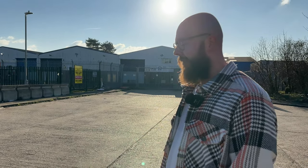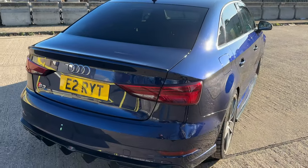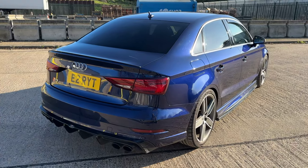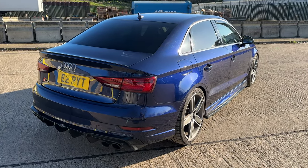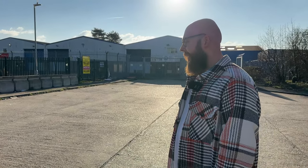It's absolutely brilliant. Like we say all the time with most of the MQB platform, the Rs, the S3s, they're a point and shoot. 100%. And it does absolutely everything you need it to do. In the time that I've owned this, I've had a daughter, and the car just fit right in. Everything goes in it. It's such an amazing daily. Sometimes we need to let go, don't we?